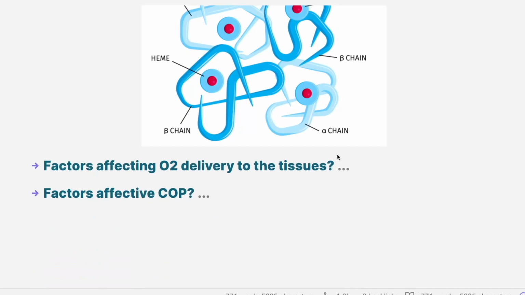Factors affecting the oxygen delivery in the blood. So like I mentioned, 98.5% of the oxygen is transported through the hemoglobin. So if the patient has low hemoglobin such as anemia, there will be a decrease in oxygen delivery. Of course, the patient's respiration will play an important role because this is what's responsible for the diffusion of oxygen. So if the patient has any obstructive or restrictive lung disease, it might lead to decreased oxygen delivery. Also, if the diffusion of oxygen from the lung into the blood is reduced, again, that will lead to reduced oxygenation of the tissue.